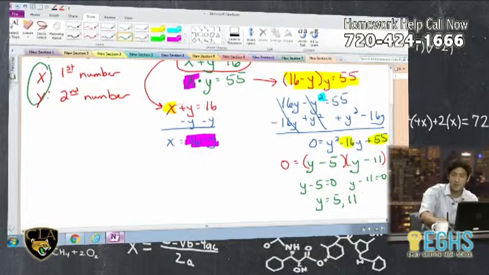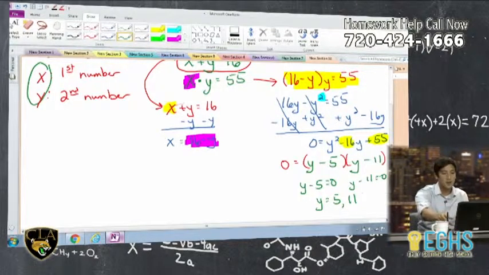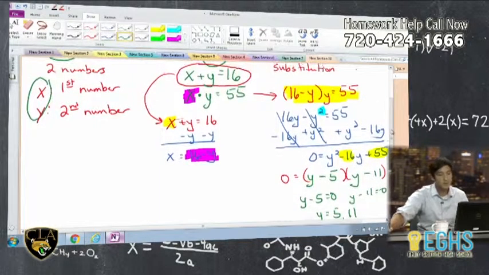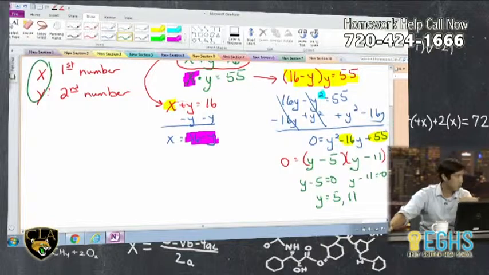You will find this is kind of an interesting problem because right now we're saying there's two possible solutions for y. This happens a lot when we're doing some more advanced algebra stuff where we have two possible solutions, but one we can eliminate because it's negative and we can't have a negative number. In this case, the reason why we get two possible numbers is because we don't really have to distinguish which one is x and which one is y.